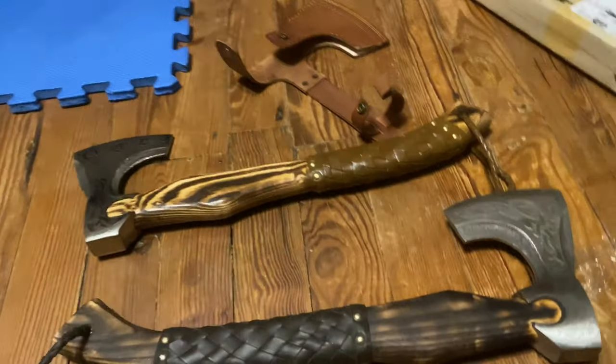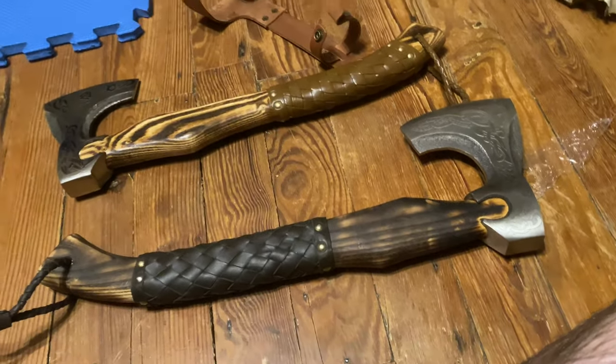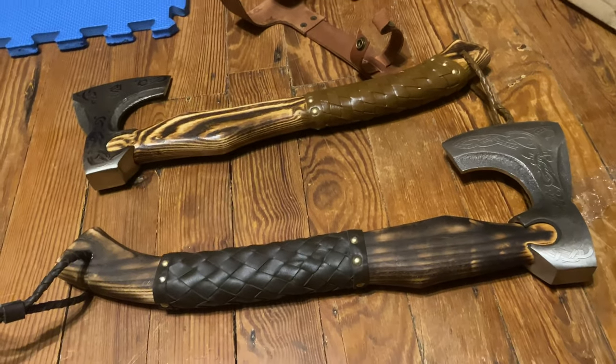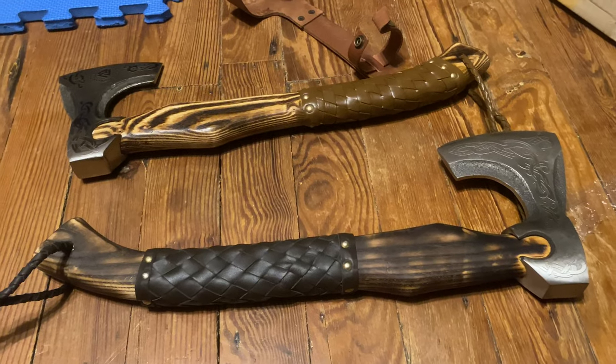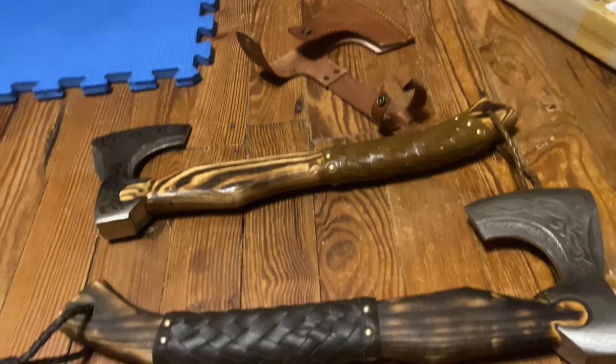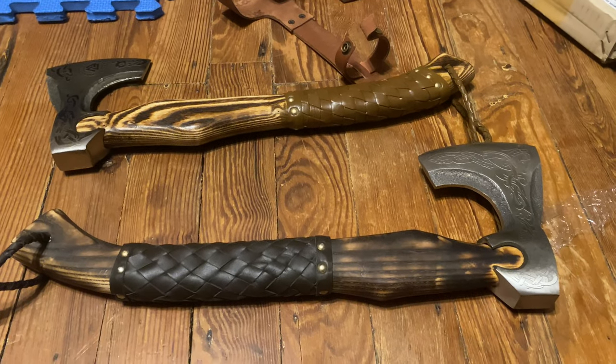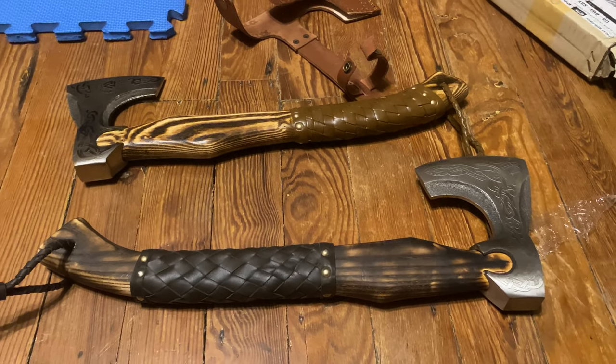So yes, I am very much Scottish, but I'm also a lot of Viking as well. Even though I don't look it, I'm short. I don't have blonde hair, but I am a Scot. But I'm also Norwegian.